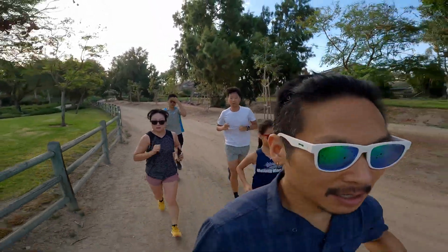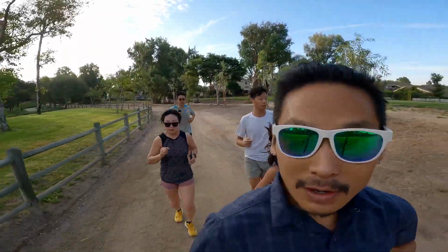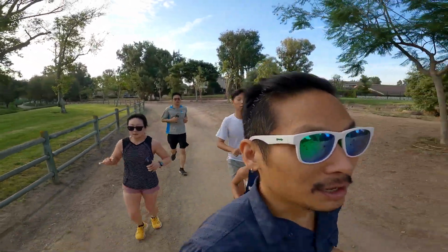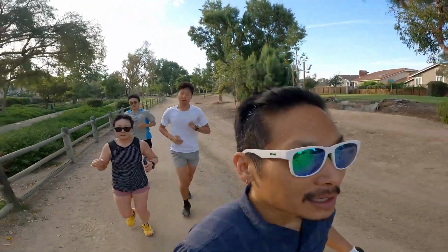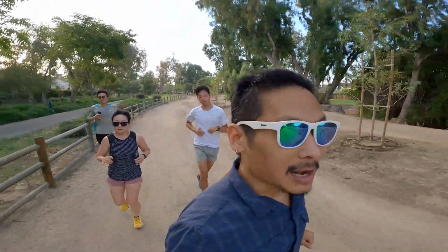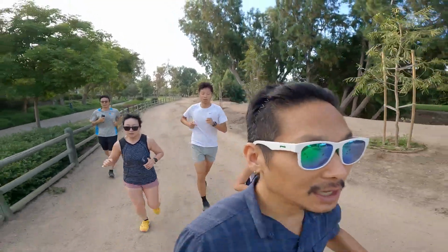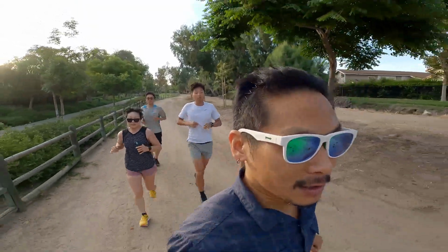So for this upcoming long run, I'm gonna keep the distance the same, 10 miles, but I'll add recovery periods in between cruise intervals, and I'll allow myself to float for 2 minutes to help keep my heart rate a little bit lower. However, I will increase the pace to south of 6:40 per mile, and I'll shoot to do all my cruise intervals at around marathon pace at 6:30 or under.